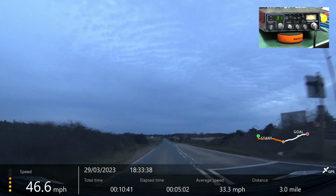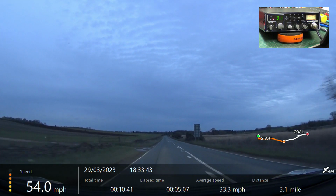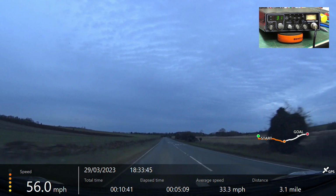Going over Wilsford level crossing. Over. Roger, got you going over Wilsford level crossing. Roger.